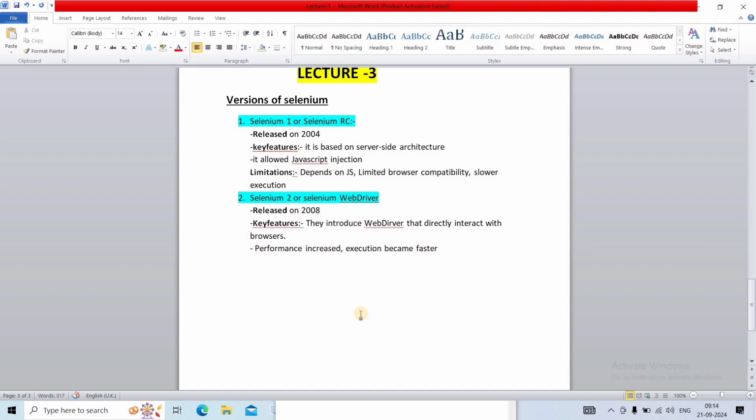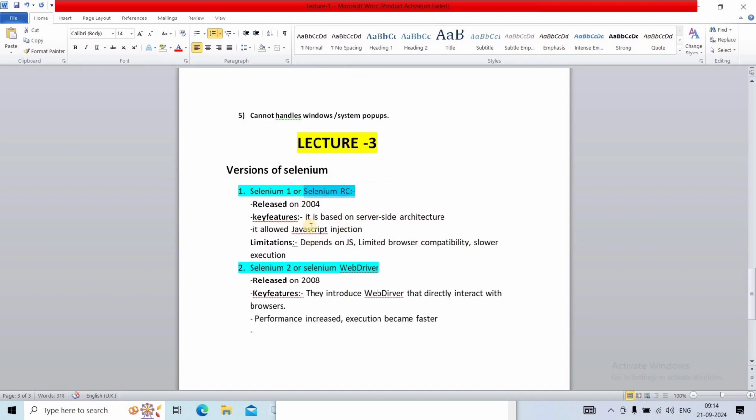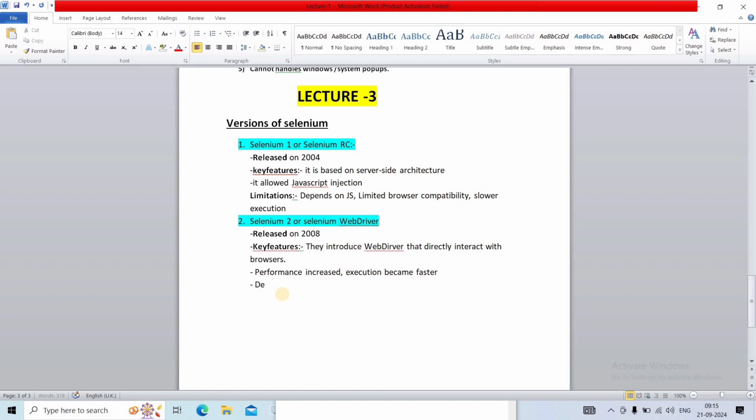Now also they did one thing. We have this Selenium RC, right, before. So they deprecated it. What do you mean by deprecated? Deprecated means we are not going to use it. If you see any version and you want to try a function that is deprecated, I will tell you, there is an implicit wait command. Before, we were using it one way, now we are using a duration of seconds. That is a different concept that we will learn once we start the main course where we see the code. But yes, you have to know about deprecated.